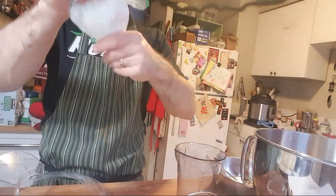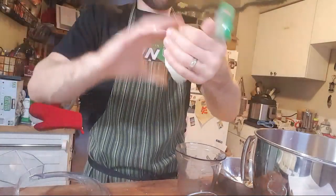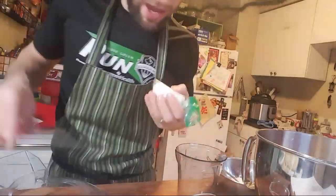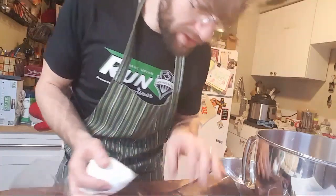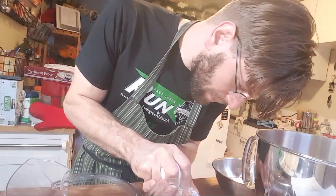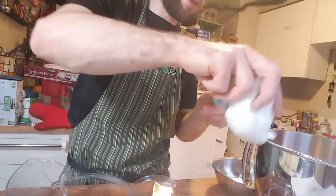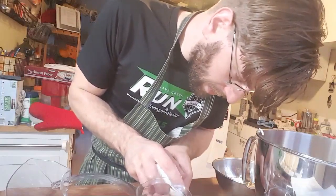That's squeezable. Corner reverse now. Cool. Let's see. I was hoping the seam doesn't burst. It's quite steep. Just gonna take a teeny tiny bit off the tip there. I can always make the hole bigger. I can't go back and make it smaller. I'm just going to do a test run here, use the spoon. See if I make a happy spoon here. Let's do it. Whoa! Oh, look at that. Oh yeah, it's coming out. Oh yeah. Okay, I can work with that. It's warming up to me.